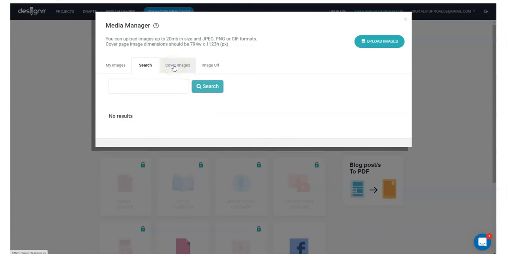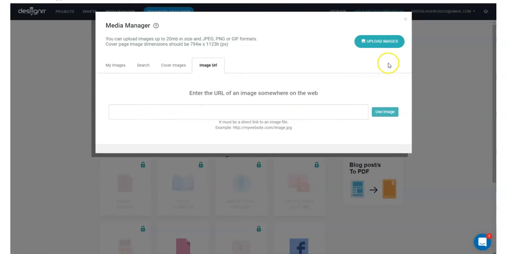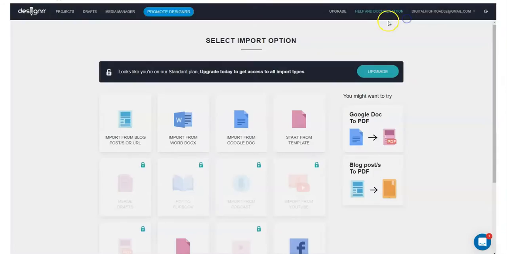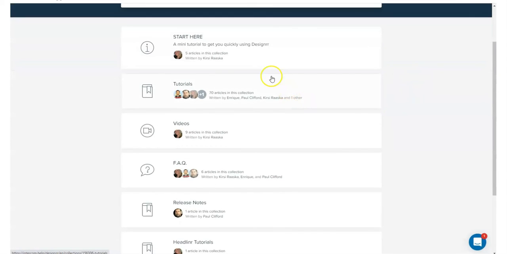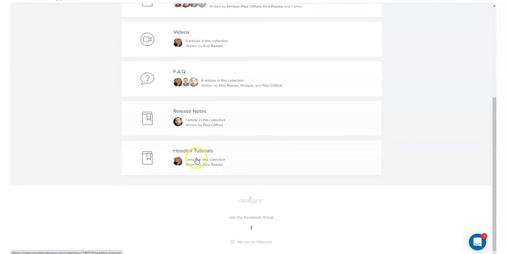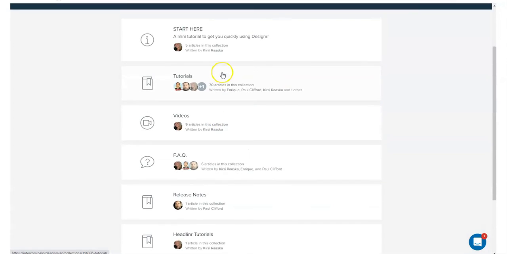This is just a review. It's only one time, but I'm just making you aware of it. If you find an image online, you have the URL for it. You put that in there, and then you can tell it to use the image there as well. So that's some things about the Media Manager. The last thing is there are many tutorials you can watch in here to help teach you.